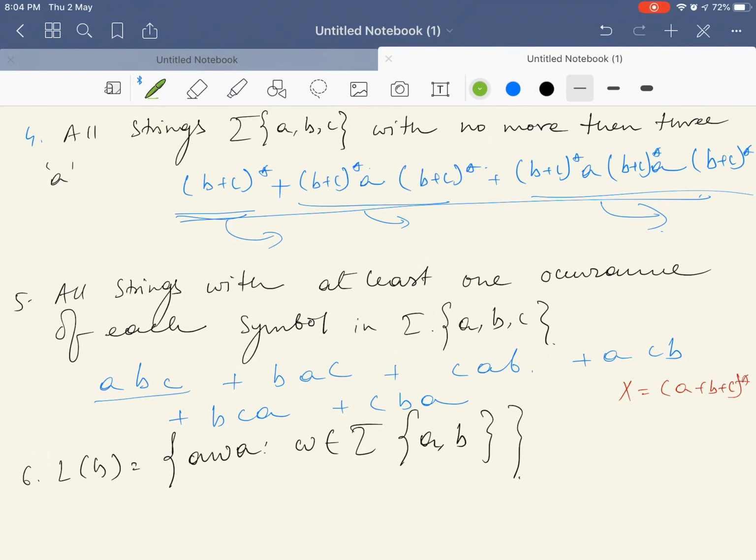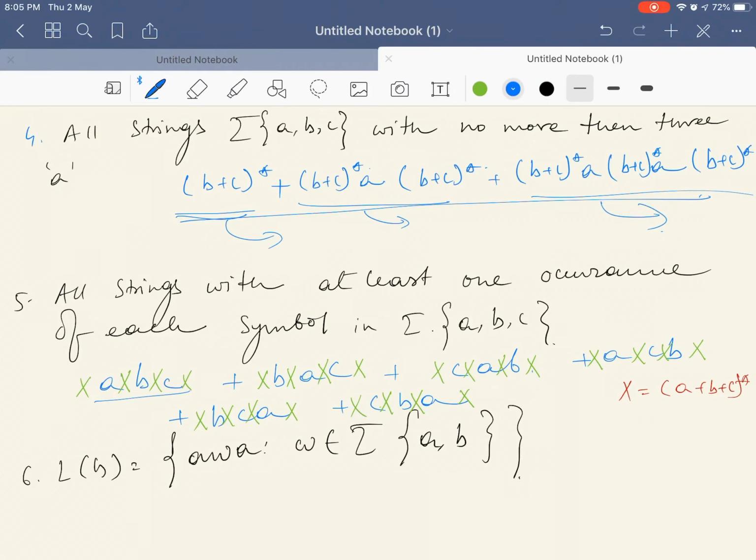Now if I write a plus b plus c in between a, b and c, then the string size may become bigger. So instead of this I am converting it to an x. Write x in between a, in between bc, after abc or before abc. Similarly write this x in between b and a, in between a and c, after bac and before bac. Write this x here also, in between ca and ab, after cab and before cab, in between ac and cb, after acb, before acb, in between bc, in between ca, after bca, before bca, in between cb, in between ba, after cba and before cba. So any combination of a, b, c is being confirmed.